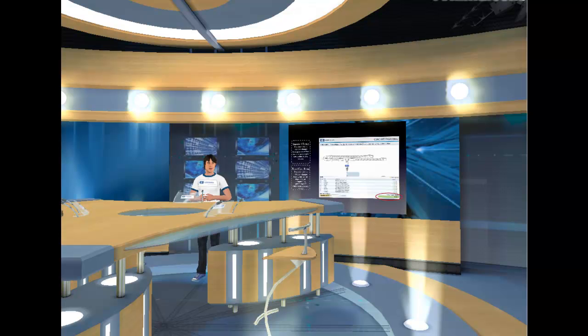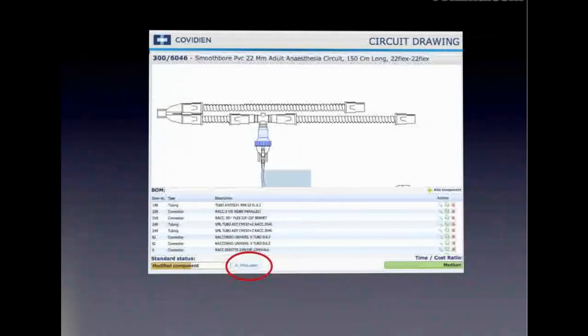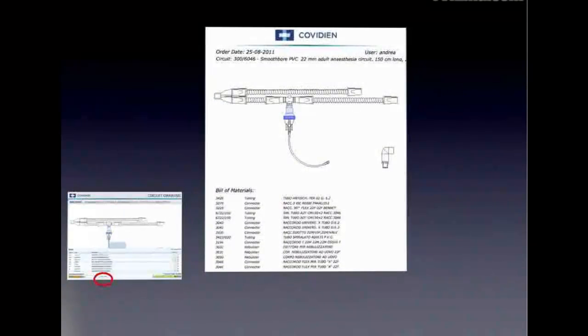In the production share field you can see the production value incidence calculated on the number of manufactured pieces. In addition, you can see how the production of the selected components will make a significant effect on daily plant production activities. The higher the compatibility and production share values are, the more the standard cost and time cost values will be green. This means that the circuit production timeline with the change chosen will be short and its economic impact will be lower. Click on Print Order to create a PDF report document with the new configuration.